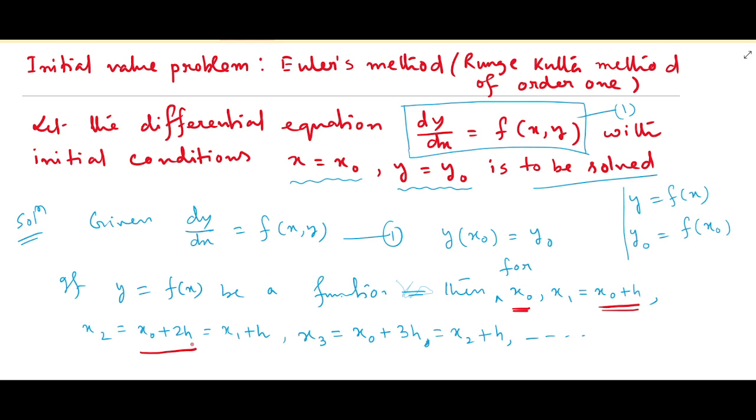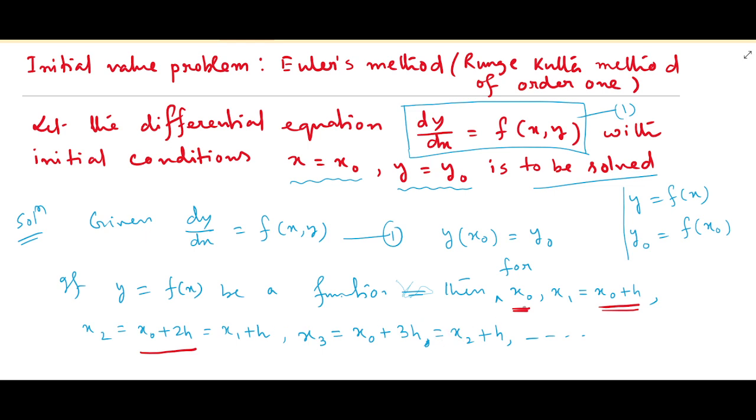Just like if you see a staircase, and the height of every step is the same, suppose it is 8 centimeter or 10 centimeter, then you can say it has equal step size. So here also our first term is x naught, then x naught plus h, then x naught plus twice h, then x naught plus thrice h.